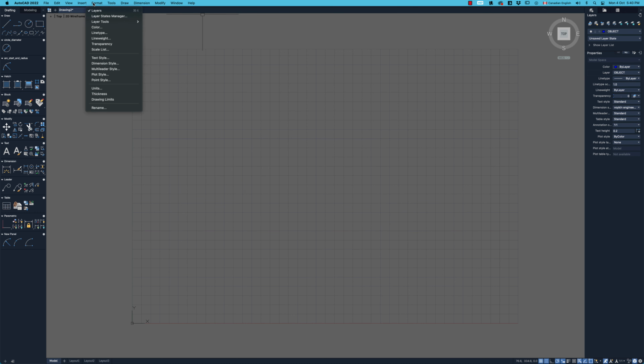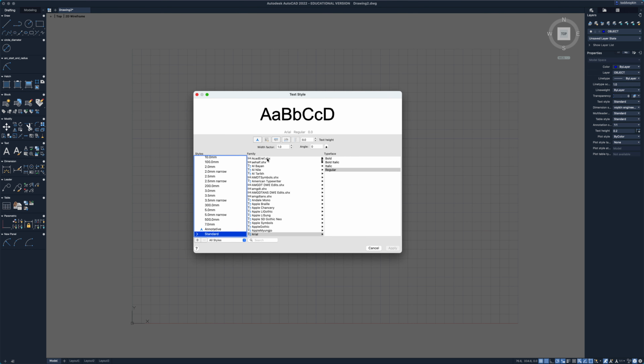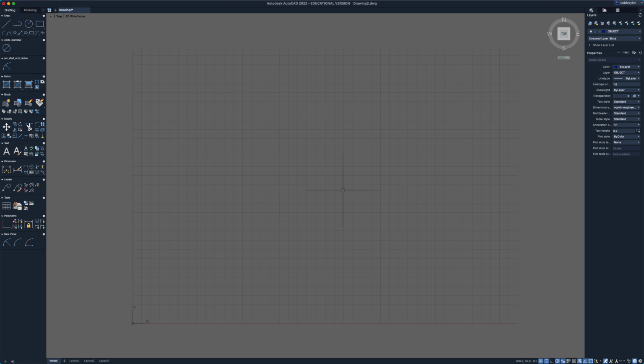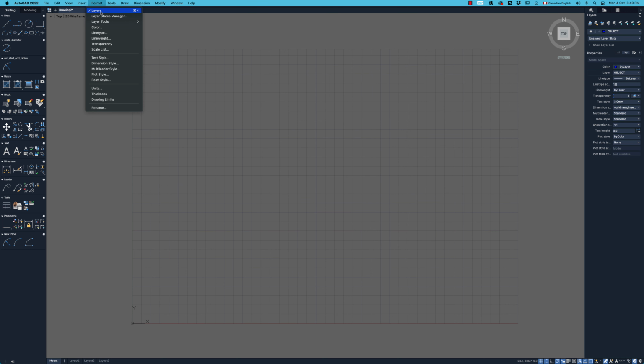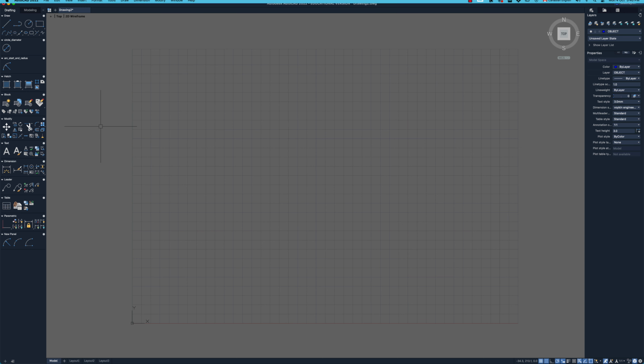And when I go here to the text style, right now it's just set to this one down here, standard. I want to set that to 3.0. So again, I can double click or you can right click and say set current, and that is done. So I can close that window. Let me just double check really quickly. Yeah, that's good. Okay, so once you're done all those settings, we'll see you in the next video.